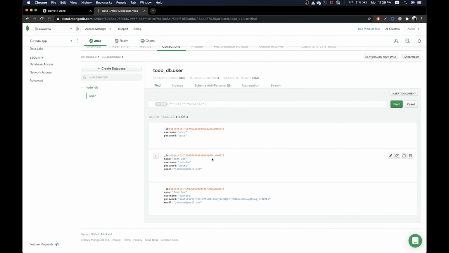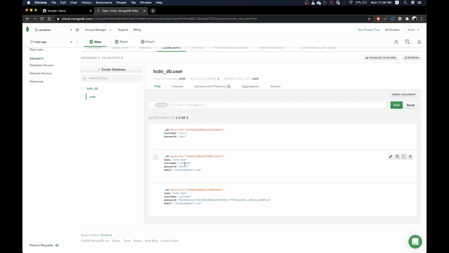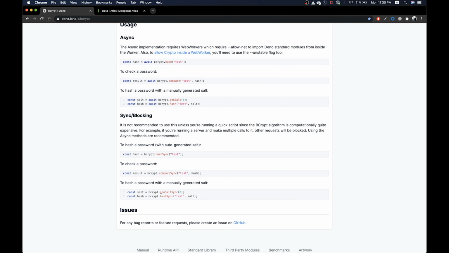So here you can see this was the first time we sent it without password encryption. This was the second time we sent it with password encrypted. So you can see it generated a hash of this password pass1 and stored it. So this is how you generate a hash of a password. If you want to decrypt it while login, we have not decrypted.